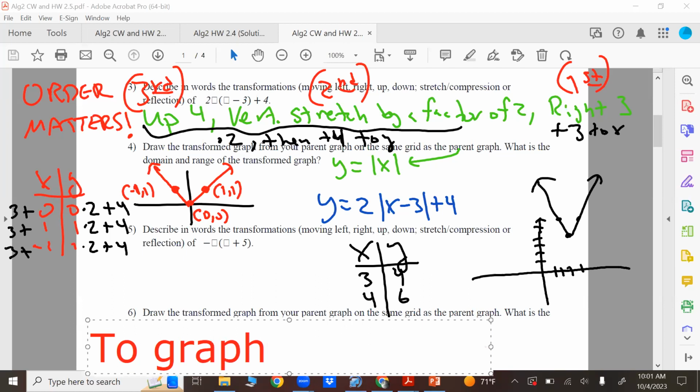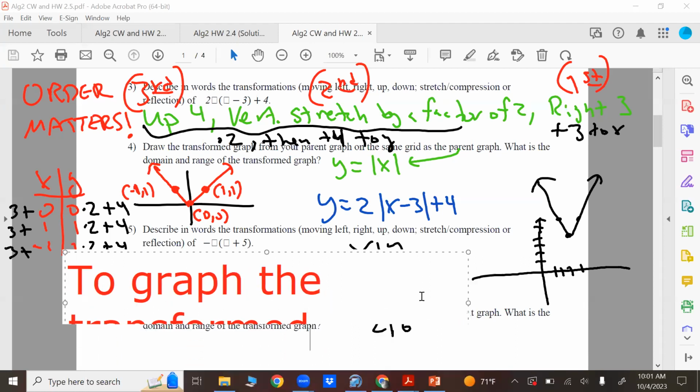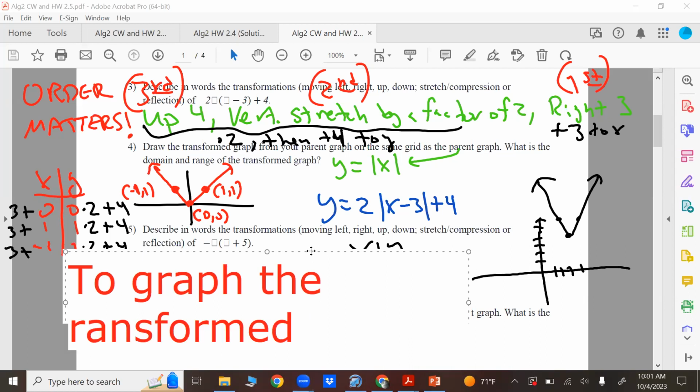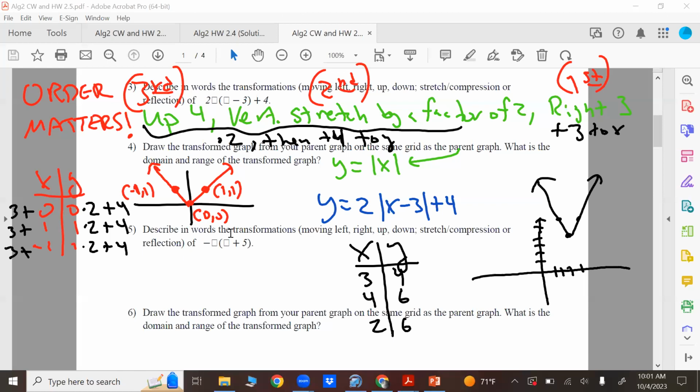To graph the transformed. Oh my goodness, what is going on? Why is it so big? Whoa, how do I update this? Hold on, let me delete that. Okay, hold on a sec, this is driving me nuts. That is insane. I have no idea why this is so big. I will need to figure this out later. Oh, duh. No wonder. Hold on. Okay. Too small. Lovely. Here we go.